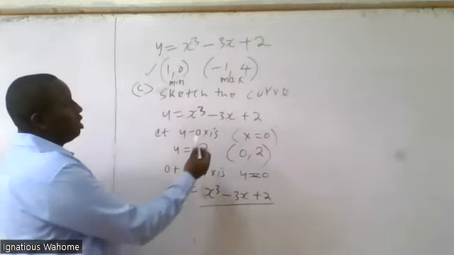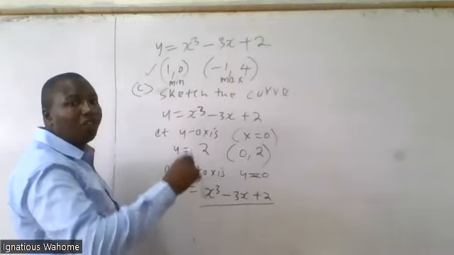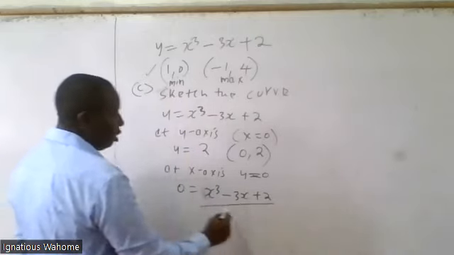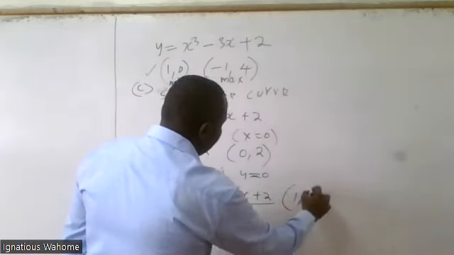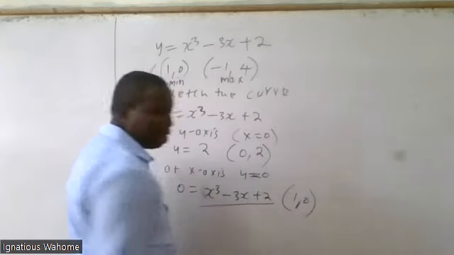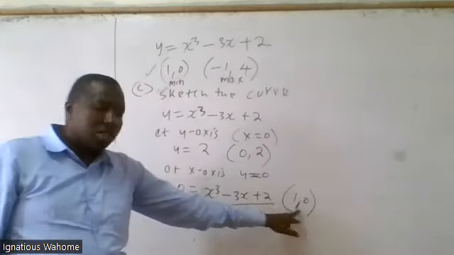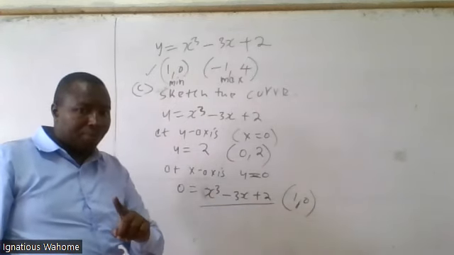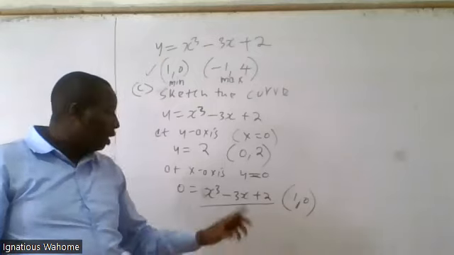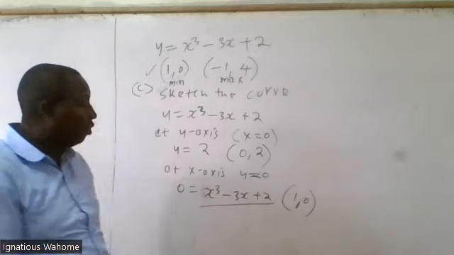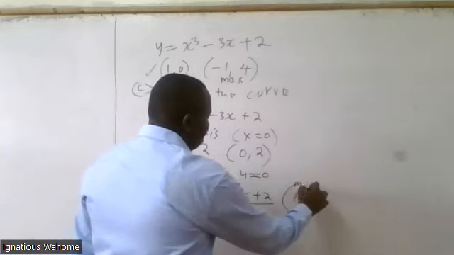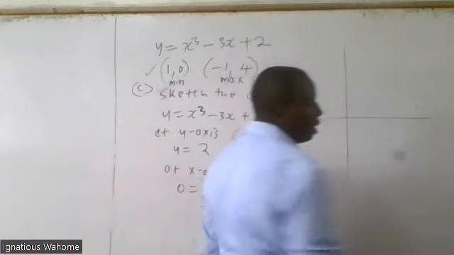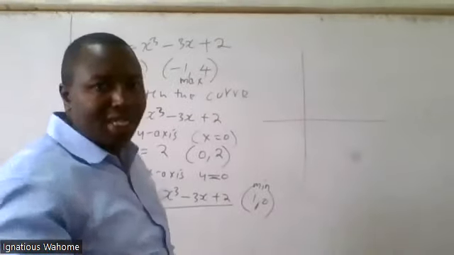But when you go back to the point, we have one point where, when y is 0, x is 1. And the point here is (1, 0). You already knew for this question it is (1, 0), because when y is 0, x is 1. Are you together? Yeah. So therefore this point is a minimum point. So you sketch now the path. It is not accurate, it is sketching.